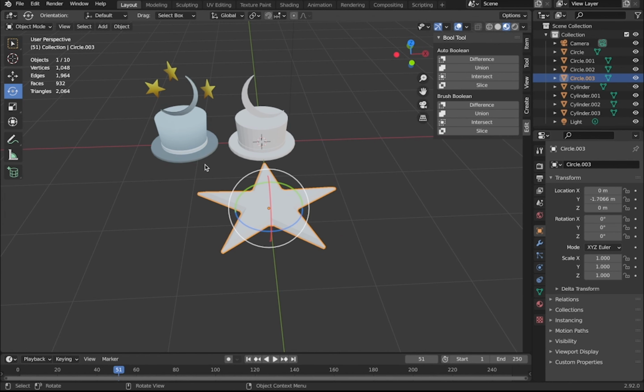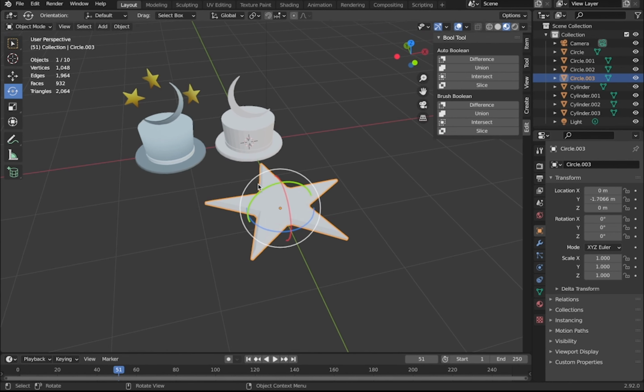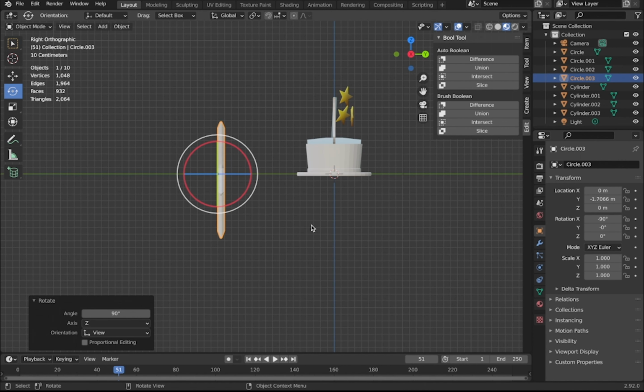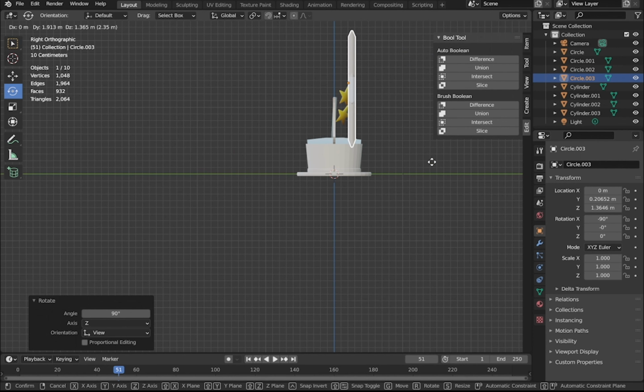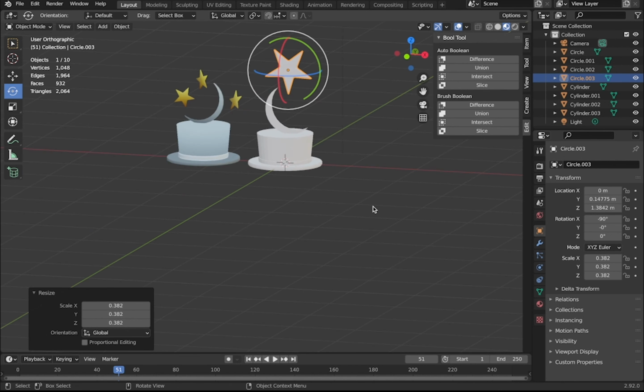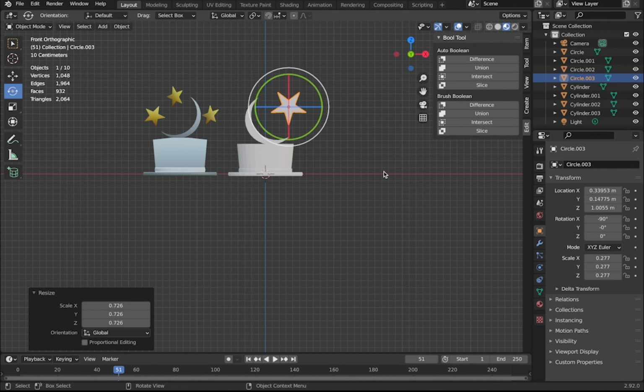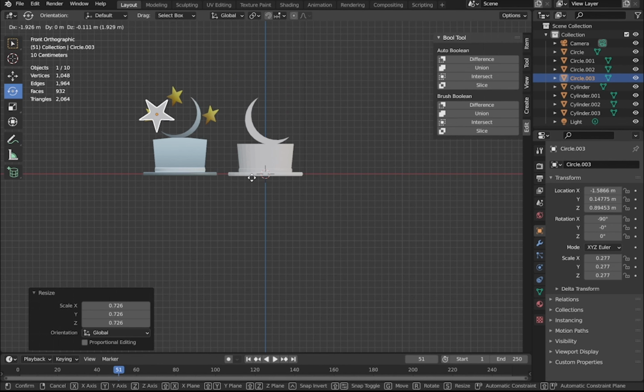So now we have everything made, and let's just move the star over to where it needs to be, then I'll show you how to get the cool textures. So I'm just going to click number 3, I'm going to rotate it 90, then I'm going to grab and make it go over here, scale it down a little bit, then I'm going to click 1, grab it down, then scale it down a little bit more to where it kind of matches up with the stars.